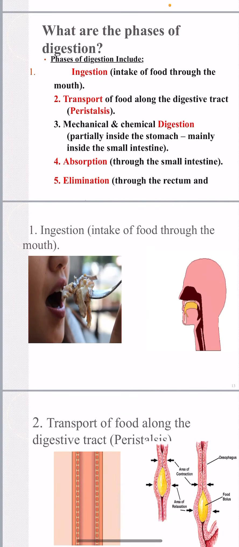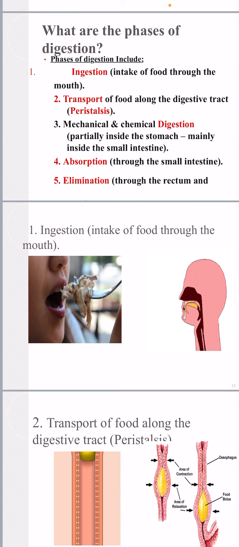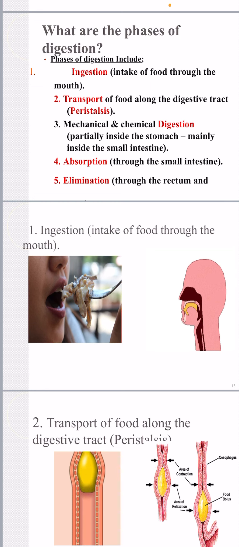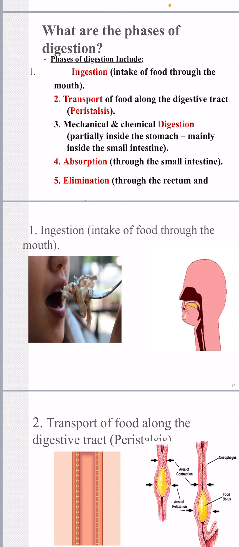Now we discuss the five phases of digestion. First is ingestion, meaning intake of food. Second is transport, which is the movement of food along the esophagus through peristalsis movement. Third is mechanical and chemical digestion, which happens partially in the stomach and mainly in the small intestine. Fourth is absorption, which occurs in the small intestine. Fifth is elimination, which is transferring waste material as stool to be excreted through the rectum.